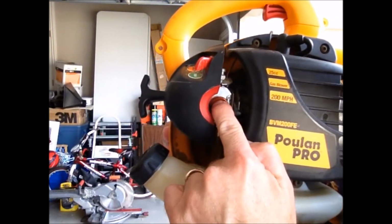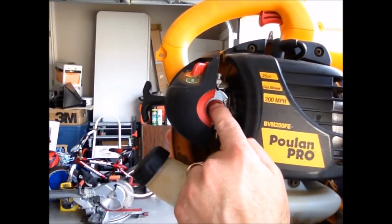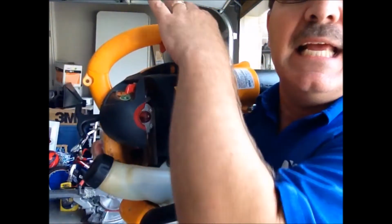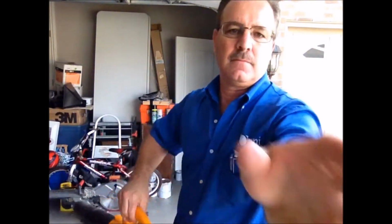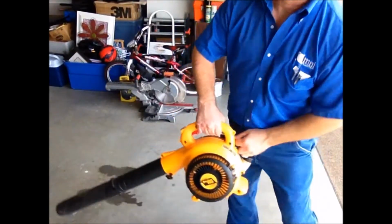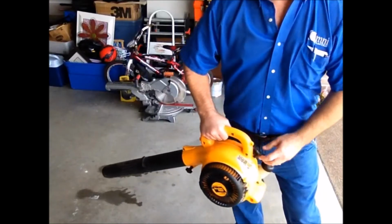I'm going to hit it one time, no gas. Second time, no gas. Third time, it's about half full. I pressed it. Now it's put gas into the carburetor. I'm going to flip it over to start. And let's go ahead and pull it a couple times. Okay, 3 pulls. Hold the trigger.